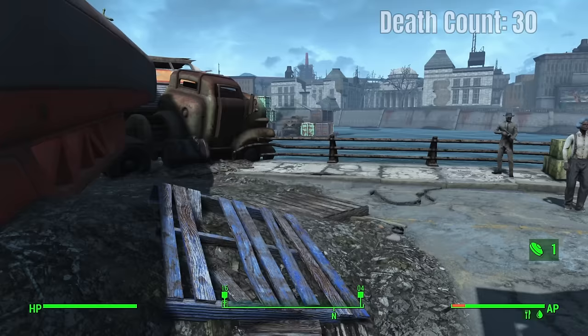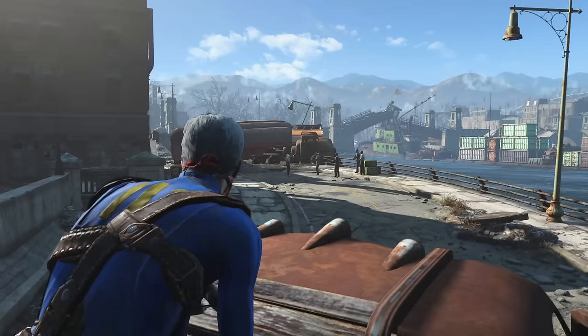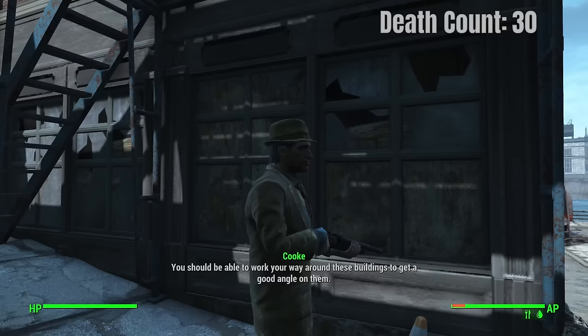Like I said before, the game's different now. Trial and error. Think like your enemy. And find a creative solution. You should be able to work your way around these buildings to get a good angle on them.